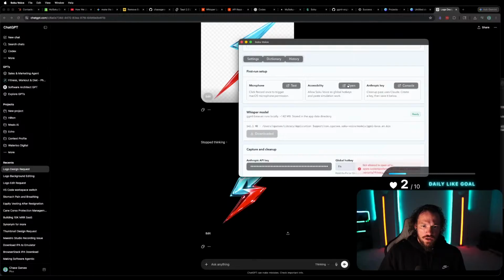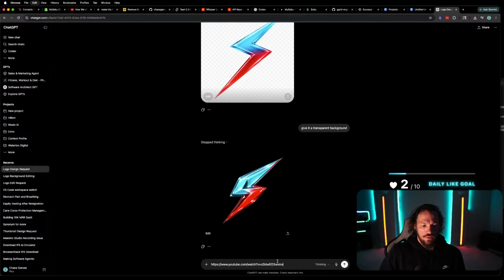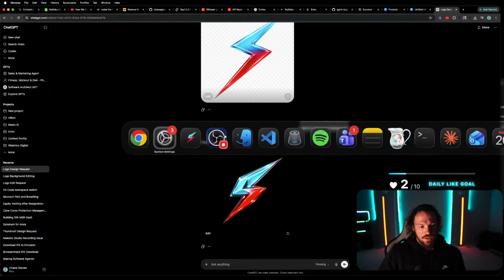Maybe I need to go in here. Bummer. So that didn't open. So let's keep in the front of our brains that this button didn't open. But we could go do it manually. Let's see. System settings. Soku voice is in there, but it's the old one. If we turn it off and turn it on again. Well, let's just test it in here.